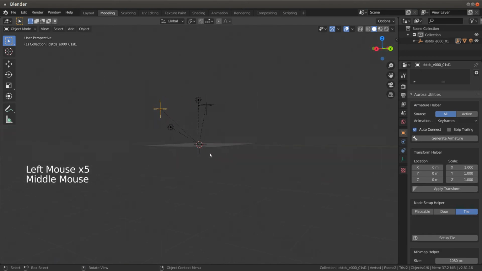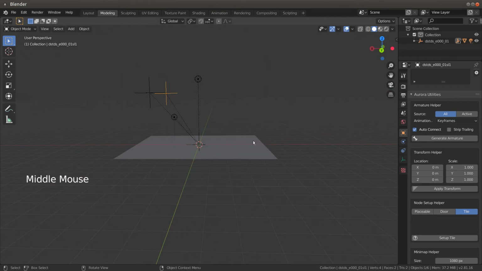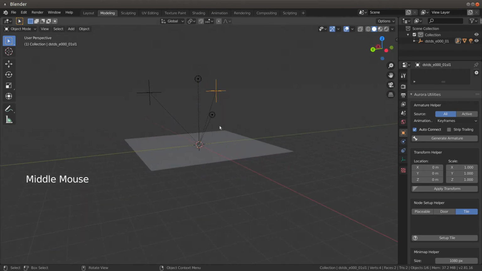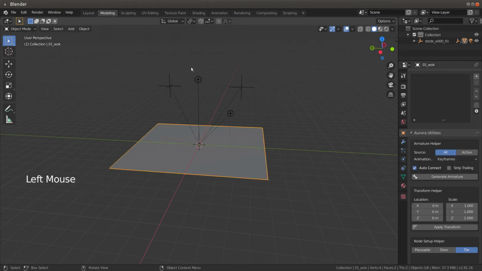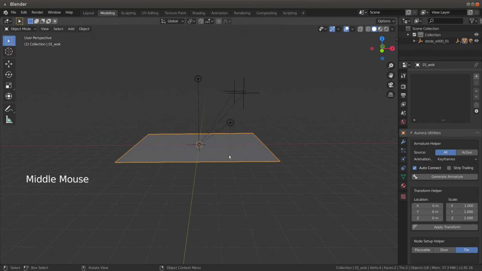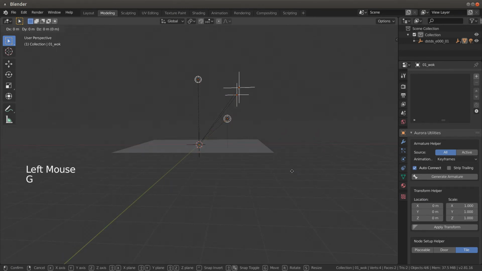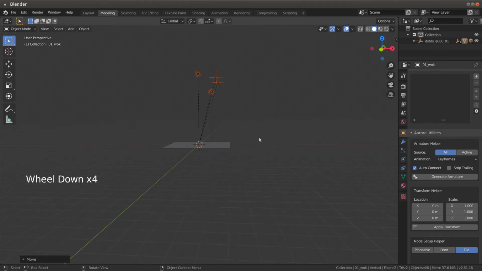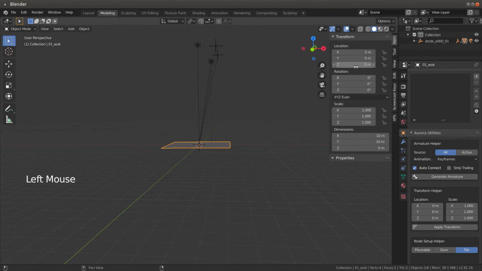Now, most standard tiles for Neverwinter Nights are at zero, right here where we're at, ground level zero. However, I'd like to run my tiles at either 3 or 6, and lately I've been liking 6 more. So I'm going to grab these first, G to grab them, and then Z to move them up. Alright, maybe G, Z, move them up a little bit more. And I'm going to move this plane over here, go to items, and take it up on the Z axis about 6.